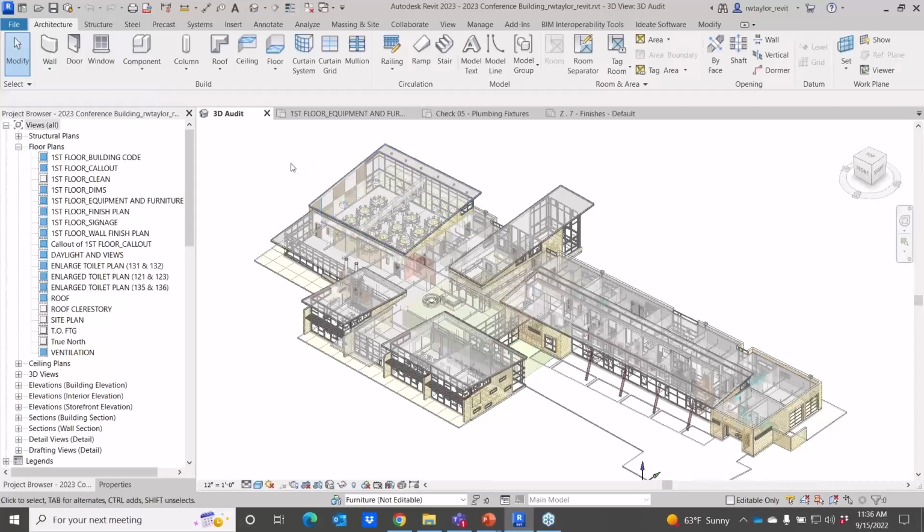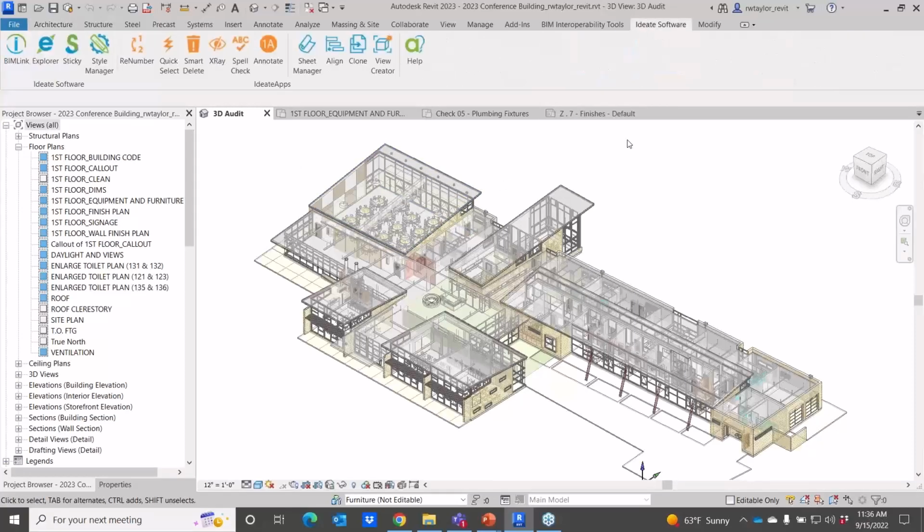So if you're not familiar, and I can't believe there's anyone on the planet that's not familiar with Ideate Software yet, the Ideate Software tools are available on the Ideate Software ribbon panel. So you can select that and you'll see that I have all the tools loaded. If you don't see this Ideate Annotate when you go to your Ideate app collection, then obviously you have out-of-date Ideate apps, and you want to make sure that you update through our Ideate software installer.